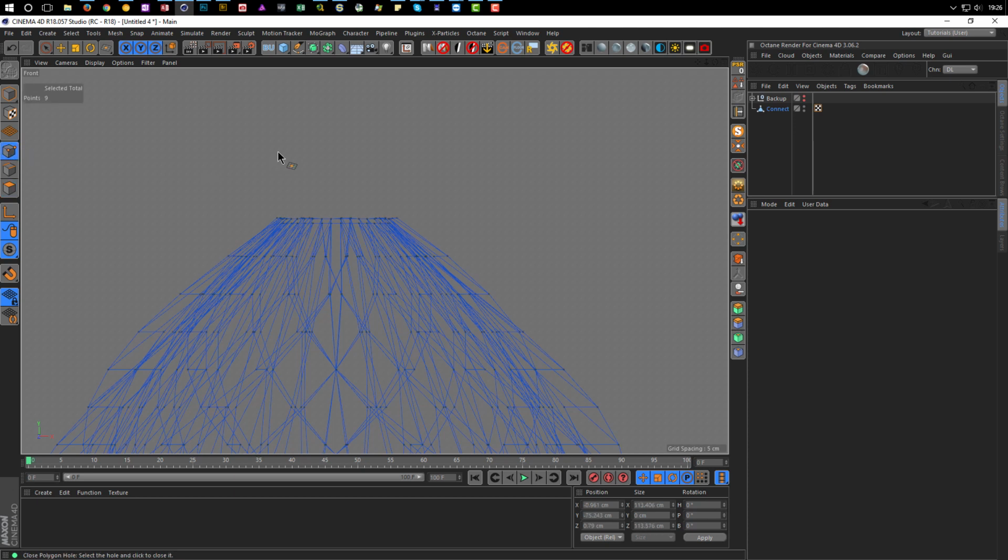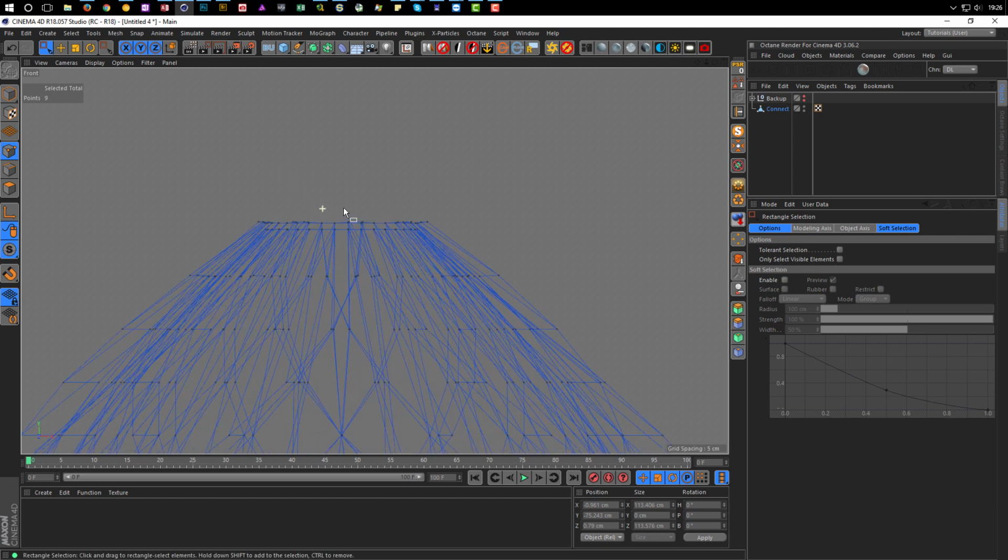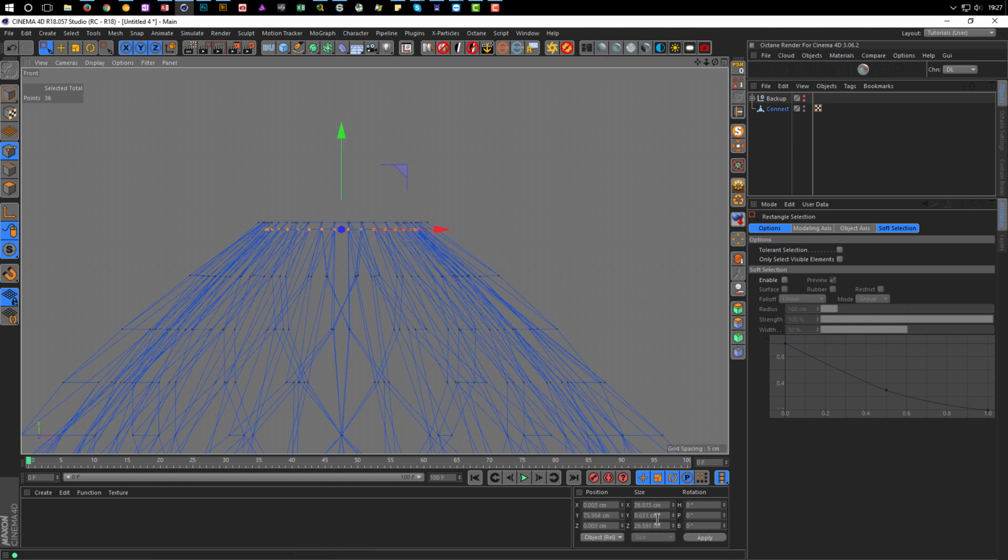So I go into point mode, Null for the rectangle selection, and be sure Only Visible is off. Now I select the top ones here and set the y-axis to null, and the same I do with these ones here, y-axis to null.